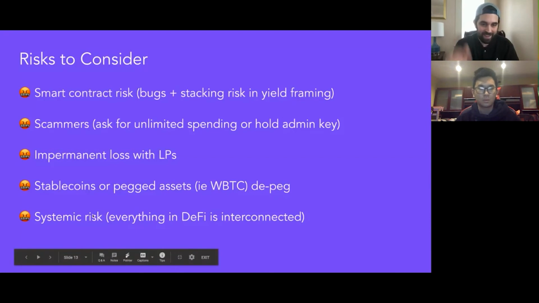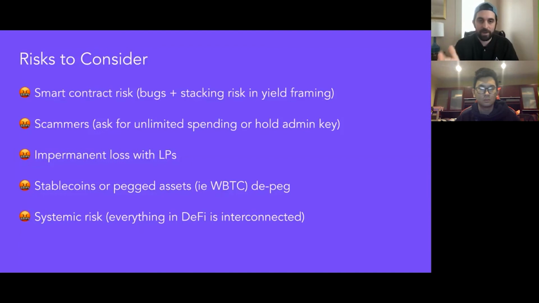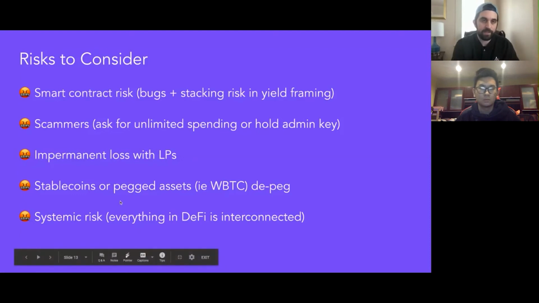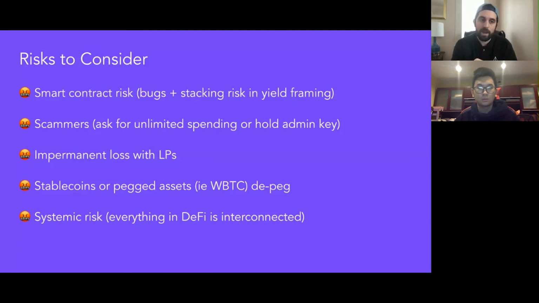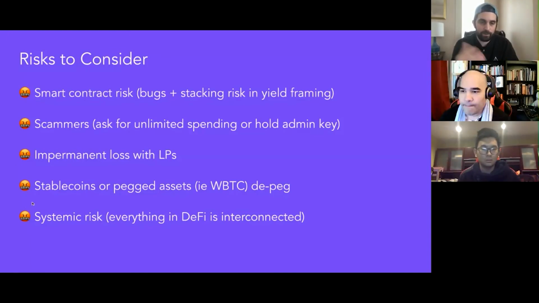And then there's the fact that everything is interconnected in DeFi. It doesn't matter what chain you're on, whether Ethereum or any other chain, it's all very interconnected. So you have to consider what would happen if one of these pegged assets depegs. What happens if there are multiple yield farming programs going on and one of them gets hacked? What would that do to the other protocol? These are things you start to dig into more as you participate and experiment with more protocols. So Raymond, that's about it. I want to pause in case there's time for any questions, but I hope that was helpful.